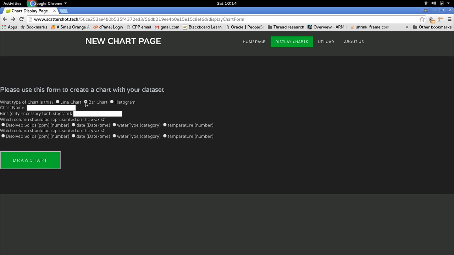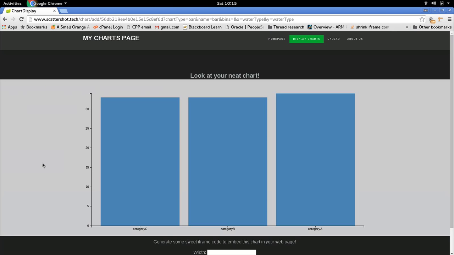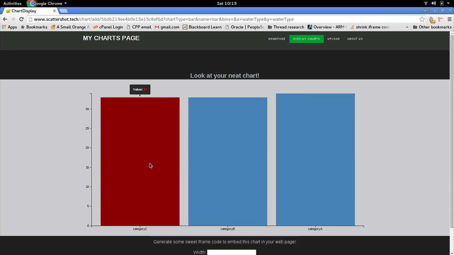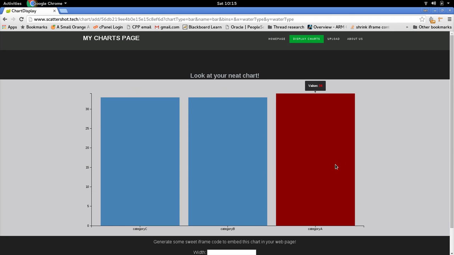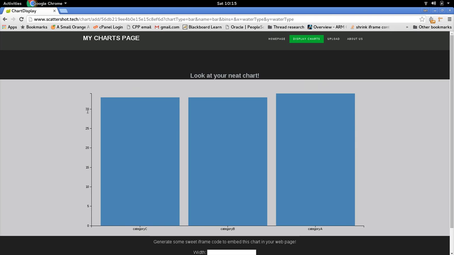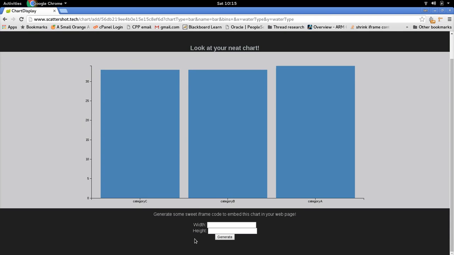We'll try a bar chart this time. We'll call it bar. Bar charts are ideal for categorical variables, so we'll use a category and then draw the chart. Oh, you know what? Actually, it is the Y value that you need to click. And so now we have a bar chart. Again, this is dynamic. You can highlight these things. These are simple but nice dynamic features to have on a live web page, on a live chart. And you can see it's just done a frequency here, so it's counted the number of each category and then just made a bar chart, not a very interesting one.